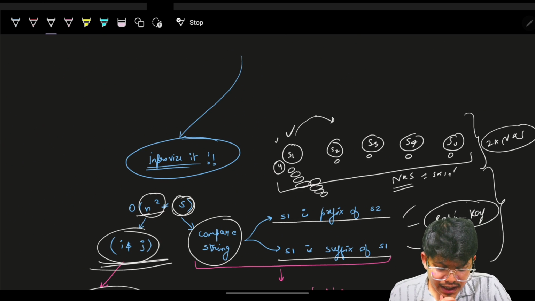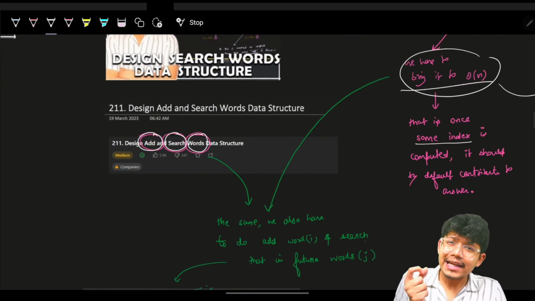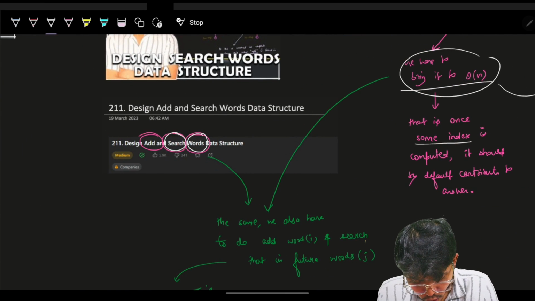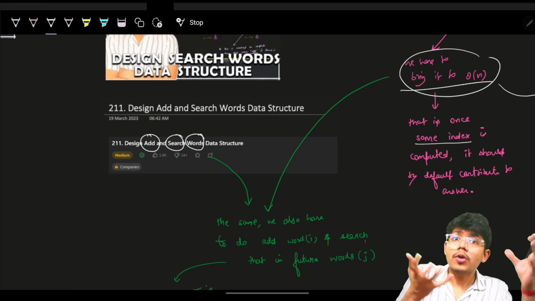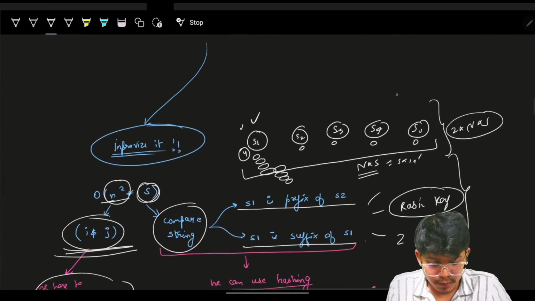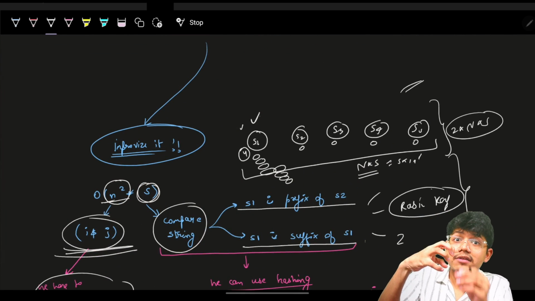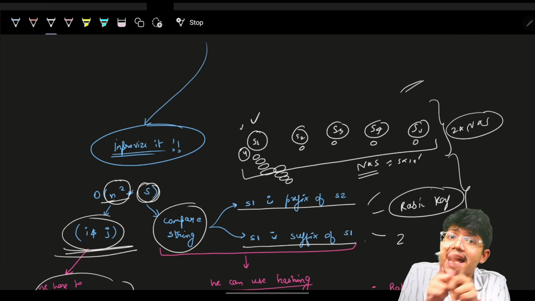So can't I say that I'm applying the same operation of adding and searching a word in my entire operation? I will add some word and I will search that word as a prefix and a suffix.